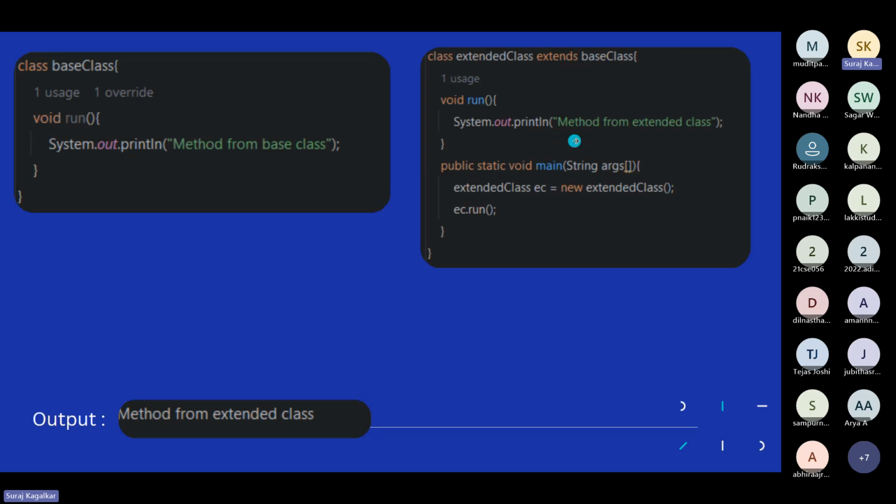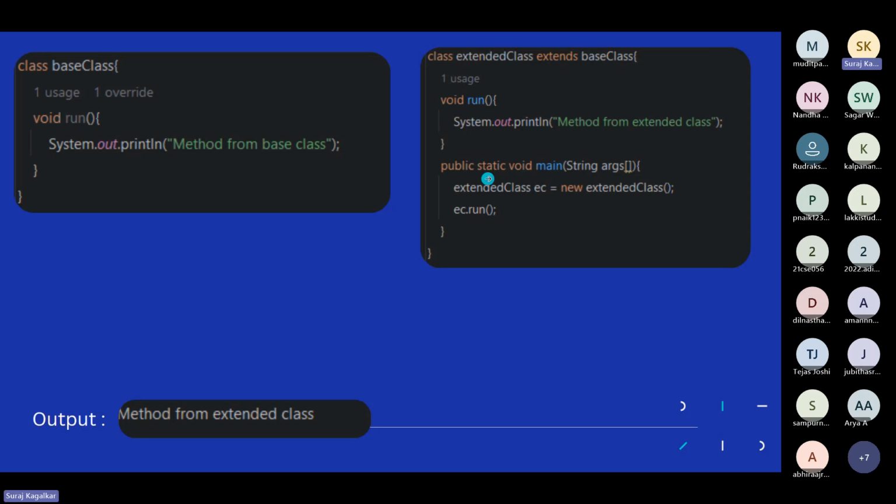And now here it is outputting method from extended class into the terminal. And now this thing, public static void main, is essentially int main from your C++. So in main, I'm creating an object out of the extended class. And then I'm just running the run method. That is it.